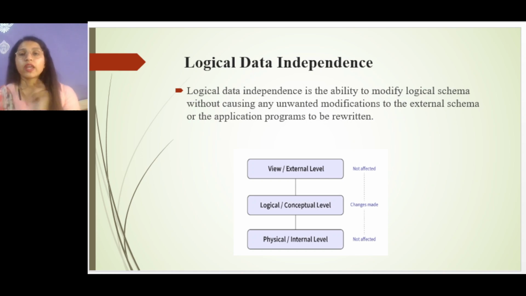Whatever attributes you add, whatever relationship you make to a table, the way in which the data is accessed will not change. So that is logical data independence. Obviously, in an organization it works in this manner.